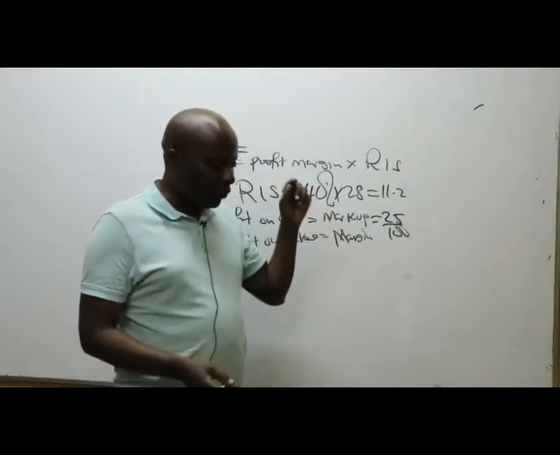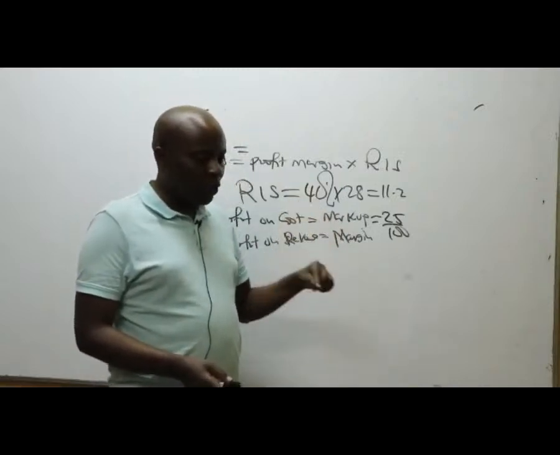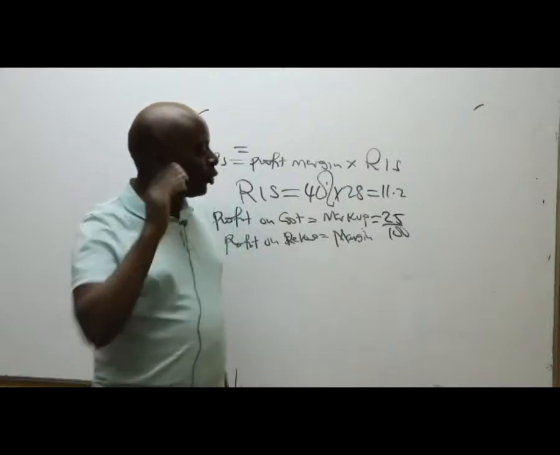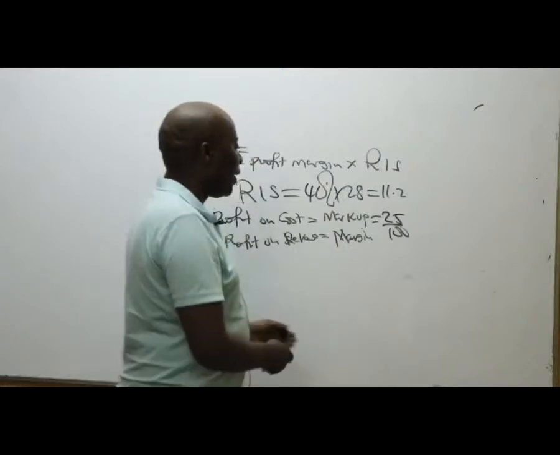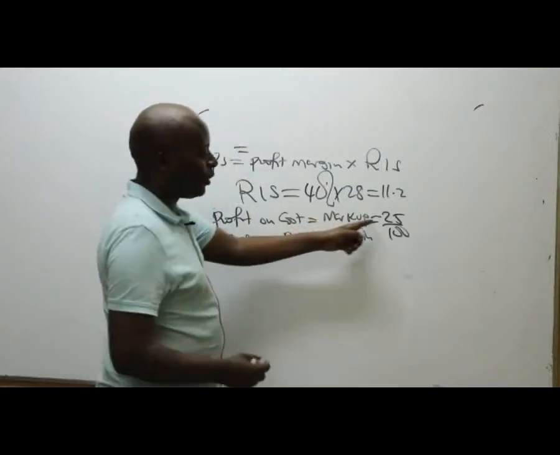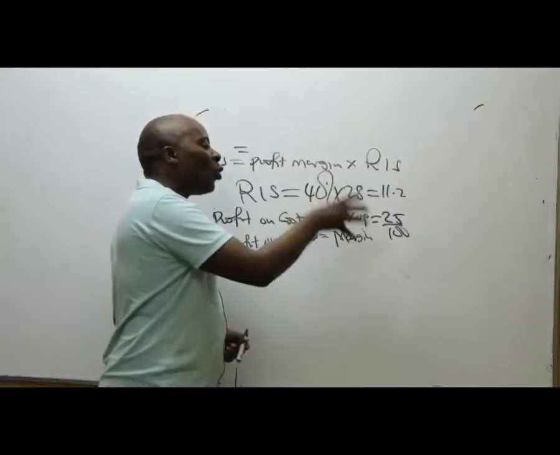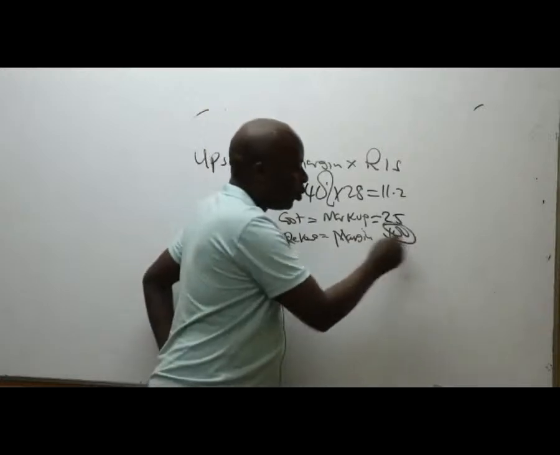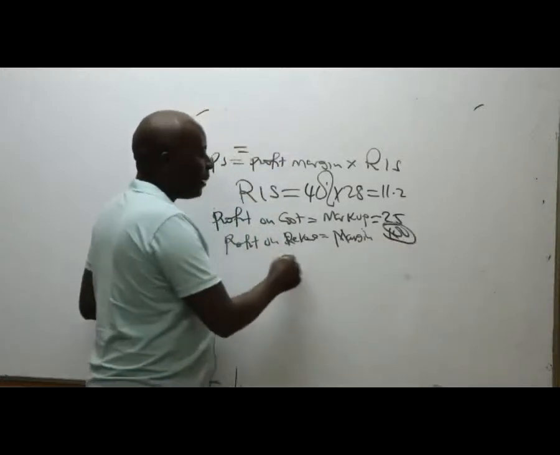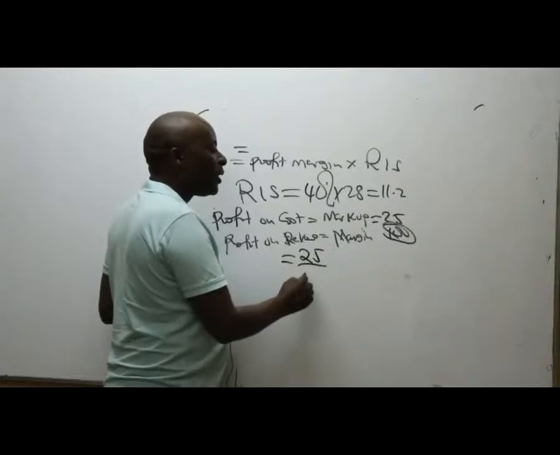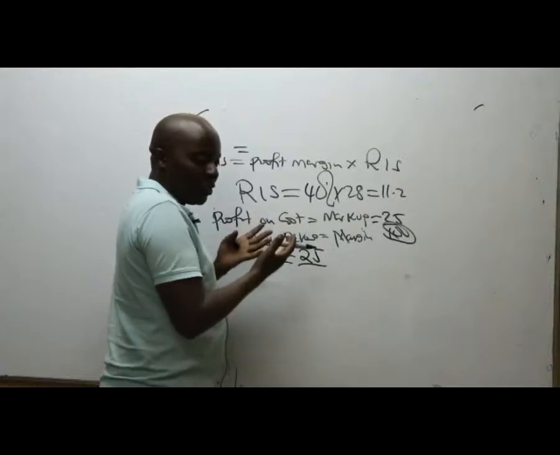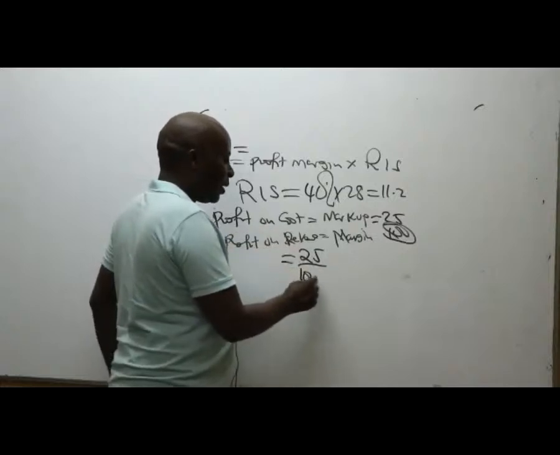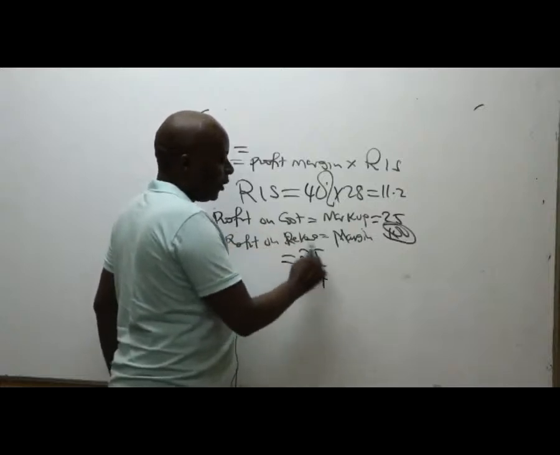I've seen somebody who has given me a formula of 1 over n plus 1. Quite a good formula, but I'm not the one who taught you that. What I told you is that when you have markup here as 25 over 100, markup always has a smaller denominator. So margin, in this case, has to be inflated. You must inflate for you to get margin. And how do you do it? You will take the denominator there plus the numerator here.